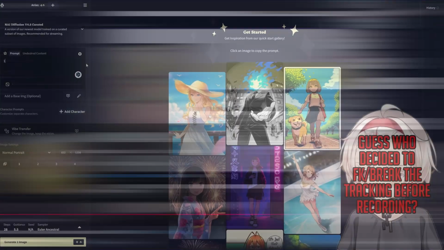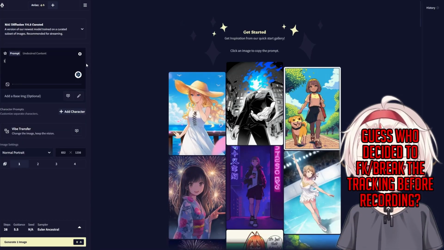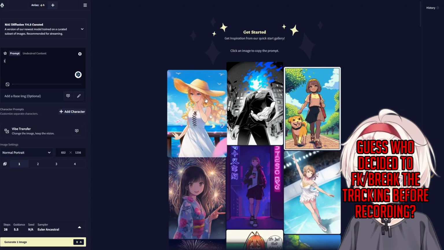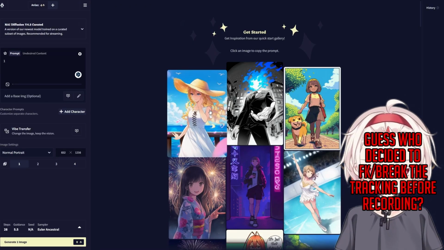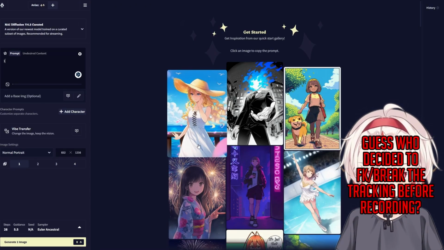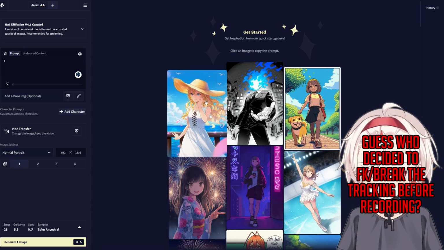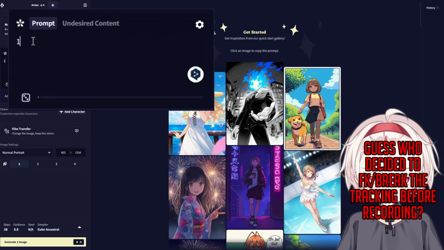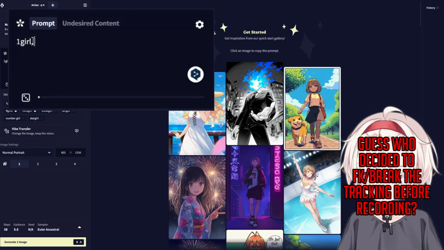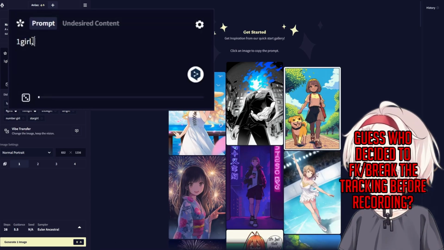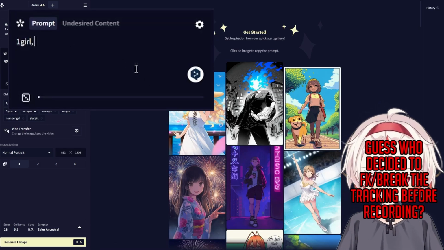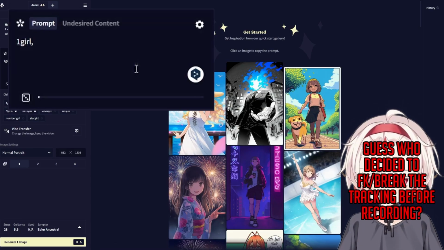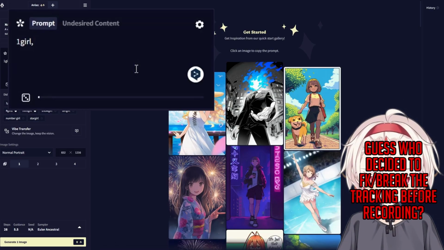The program itself uses the art tags from Danbooru. If a character has blonde hair, like this character over here, then it shows a list of tags like blonde hair, straw hat, sundress, beach, sky, clouds, and everything like that. For the sake of showing how it works, I'm going to go with a girl character, and I'm going to keep it broad first and then refine it a bit more so you can see how the program works.